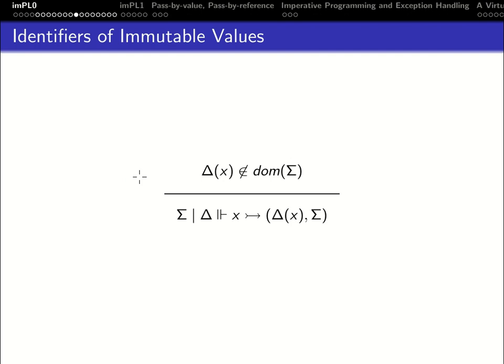What happens for immutable values? They don't affect the storage, right? So x is a variable. X is a valid expression because of that. What's the denotation of x? Well, we have to adapt to the new setting. So we can't evaluate x just with the delta. We have to evaluate it in the context of a store and an environment, right? And what are we going to get? Well, the value is whatever the environment has. X is immutable, remember, and the store is untouched. So this is one operation that doesn't touch the store.